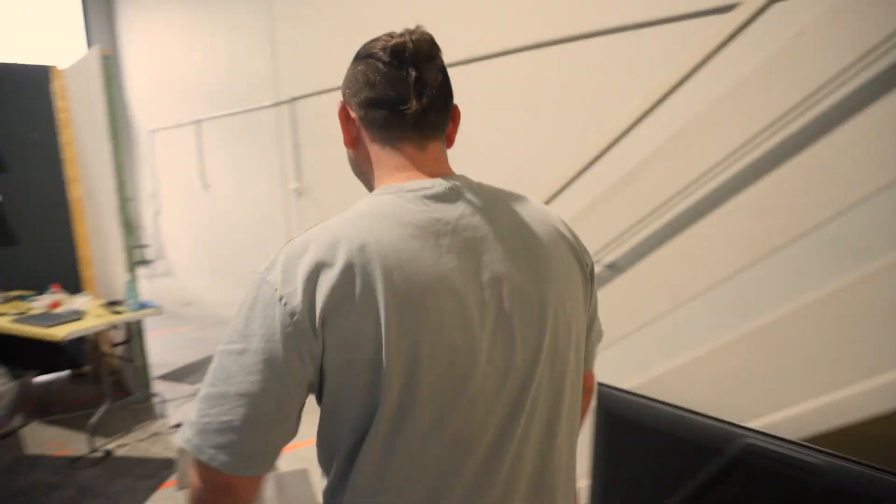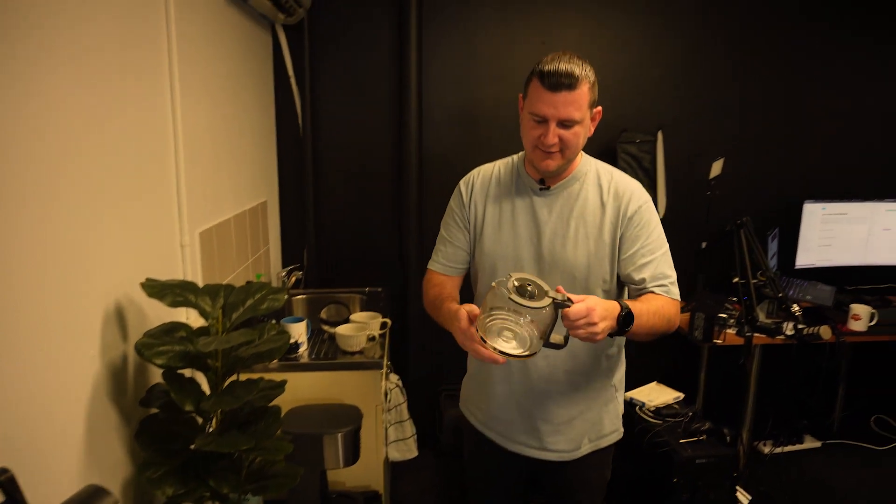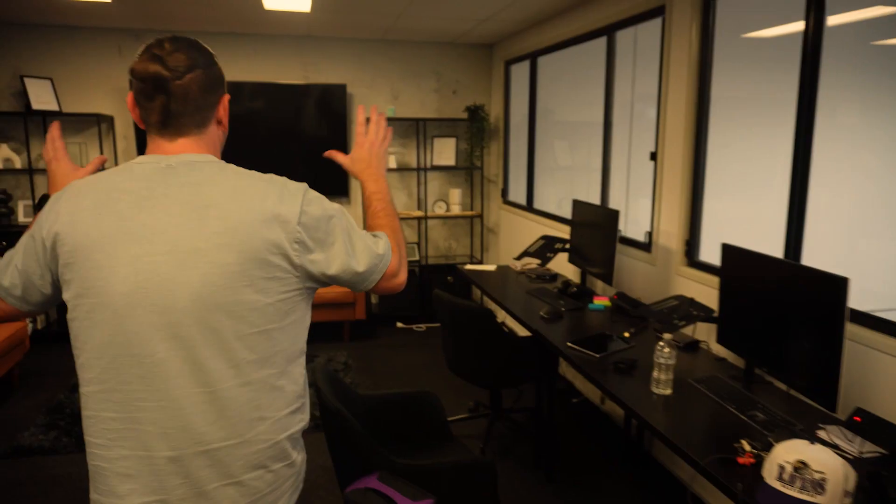Let's go upstairs and check the office out — I'm so excited! Welcome to... what do we call it? Mission control. The worst coffee cabinet of all time, but this is my second love besides my family — my coffee. We've got the streaming computer, which isn't set up yet, and then we've got some hot desks.